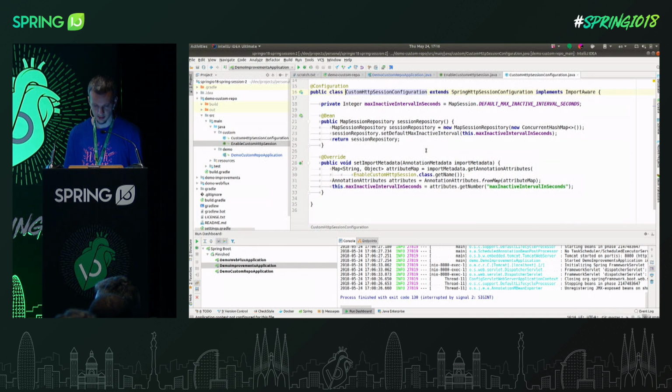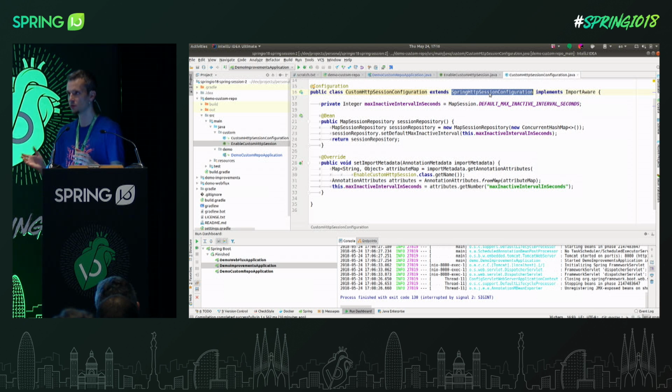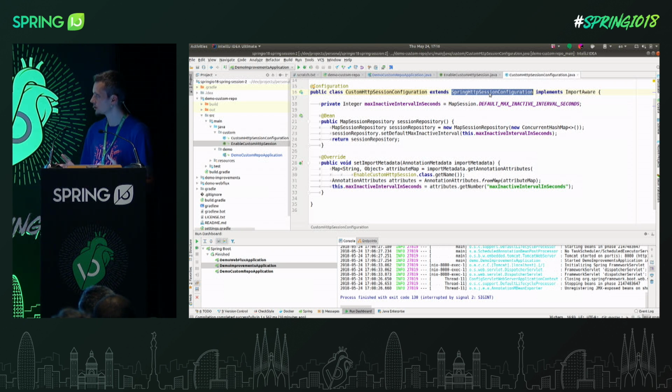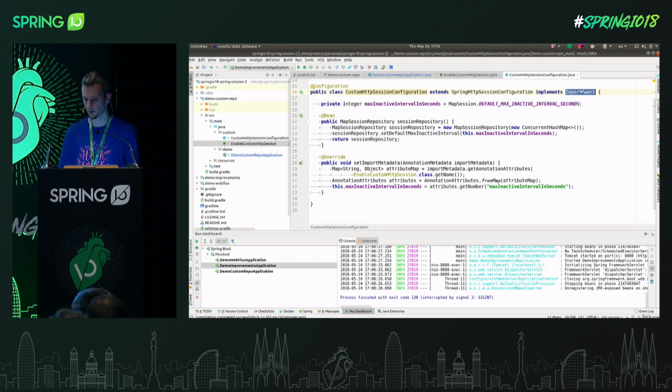So in this session configuration class, the important thing is that we extend the SpringHttpSessionConfiguration, which contains all the core. If you are extending reactive, you are then extending SpringWebSessionConfiguration, right? This is important. By doing this, you reuse all the infrastructure from Spring Session, which is shared across all the session repo implementations. We also implement ImportAware. Why?